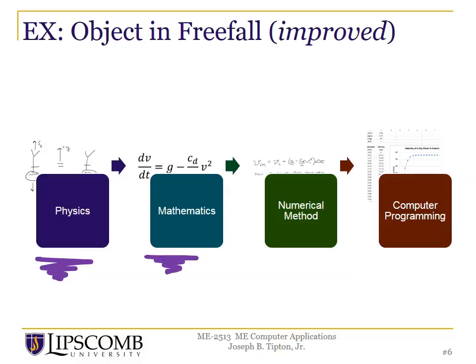In this case, even a simple model of an object in freefall with realistic drag led to a differential equation that we could not easily solve by hand. So we seek an approximate solution, a numerical method. Now that numerical method usually involves turning calculus into algebra and results in an algorithm that we have to implement over and over and over again many times, which lends itself well to computer programming.